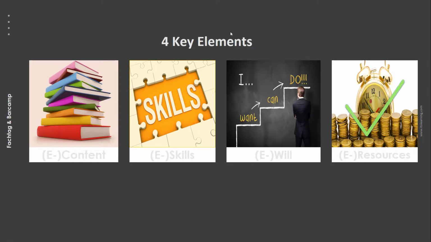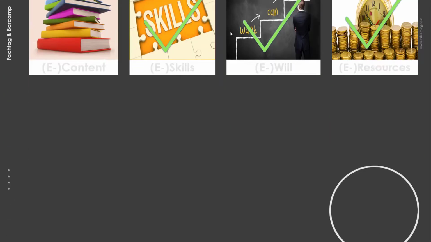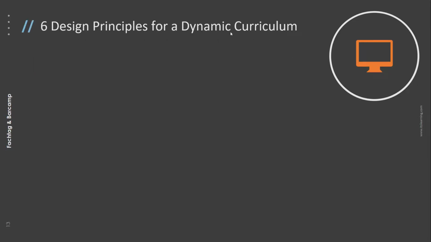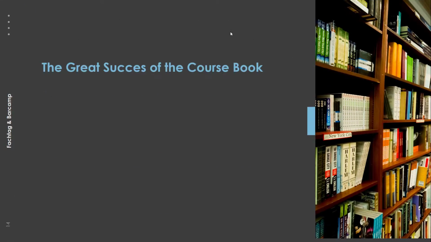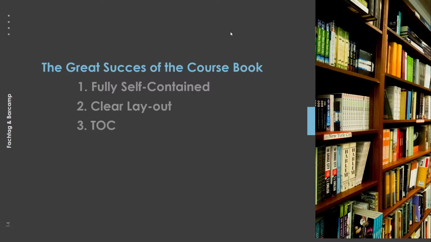So you may wonder about the content now. What is this e-concept? I used roughly 6 design principles to form a dynamic curriculum. Before I tell you about that, let me tell you about the success of the course book. Do you still have those? Or have you gone digital with course books already? Okay, then you know what they look like. But let me tell you why they're so successful.